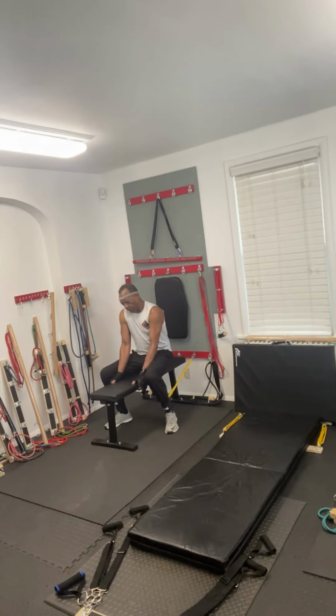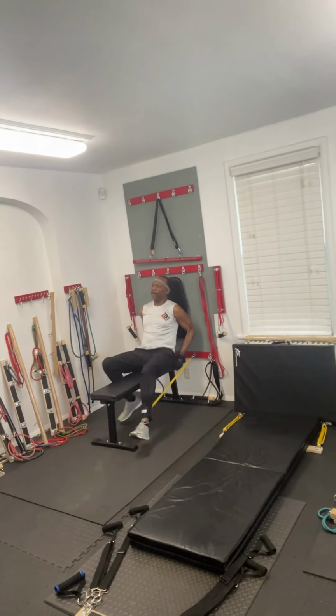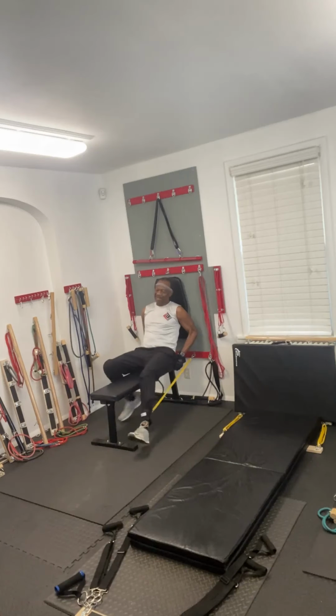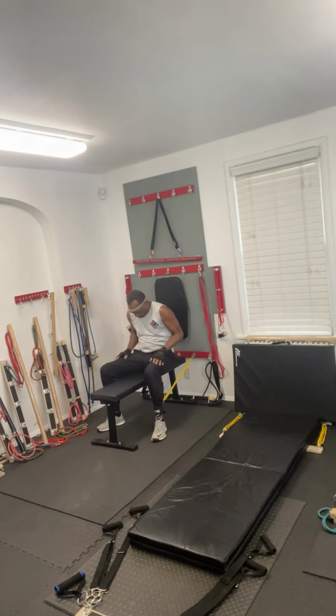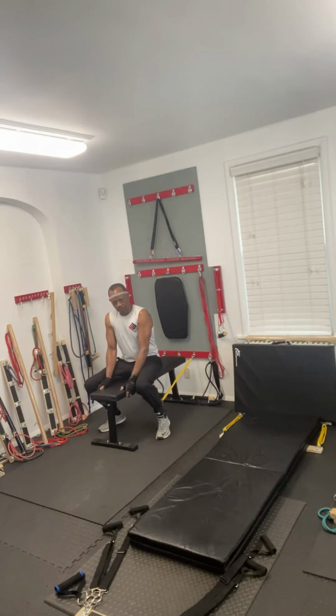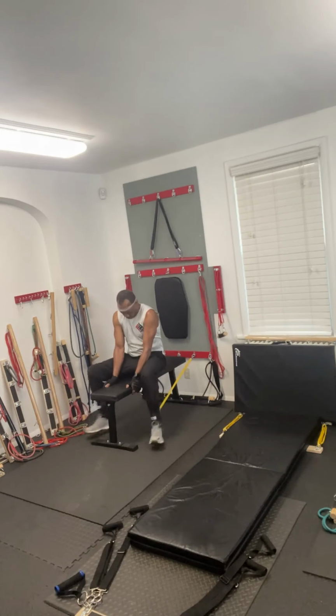You can extend yourself on the bench, hold on to the bench, front or back, and you can kick your legs out like this and do it for a timed period, like 30 seconds, 15 seconds, whatever you want to do. And you'll feel your thigh muscles start to call your name. Trust me, my thigh muscles are burning right now. Right up here, right on the top. So the further you move out, the more resistance you can apply. I mean, the more difficult it becomes. So you will need to hold on a bit and do the same thing.